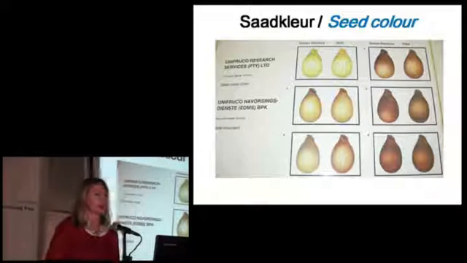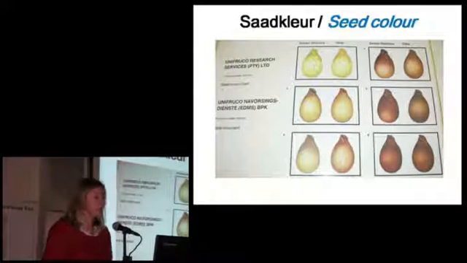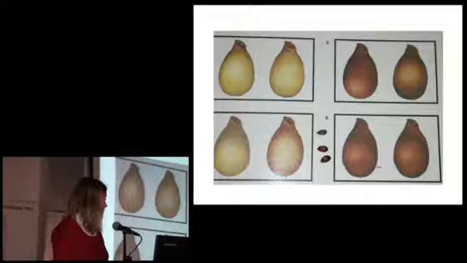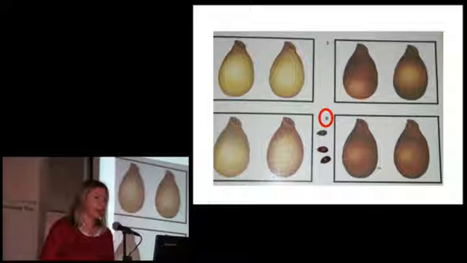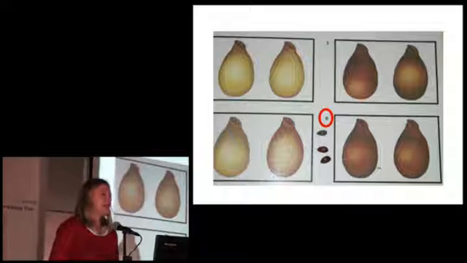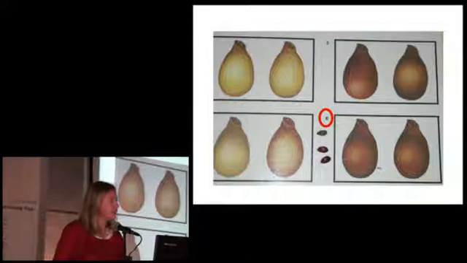Now, we have a seed color chart, and it's very simple to use. So those fruit would go at a number 6. The color chart has been generated on a computer. Now, in real life, actually the seeds turn a color a lot more defined. So in the standards, one would see a third or a half of the seed is black and the other half is white. And certain cultivars really turn like that. So one needs to, again, go back to the standards to see exactly what they should be.